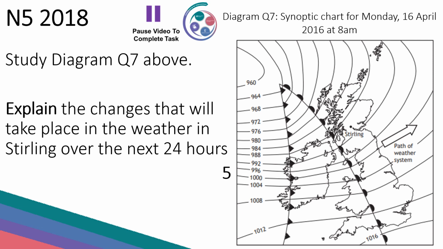Now, it's a 5 mark question, and I would advise my pupils to look at the 5 weather elements. That is wind speed, wind direction, cloud cover, temperature, and precipitation or rainfall, if there is any. And that allows you to get a mark for each of those points. Of course, you could look at it as the stages of the depression going across, from the cold air to the warm front, the warm air to the cold front, the cold air again, and that's another way of splitting your answer up into 5 parts as well. If you've paused the video and attempted this question, we'll go over answers in the next slide.